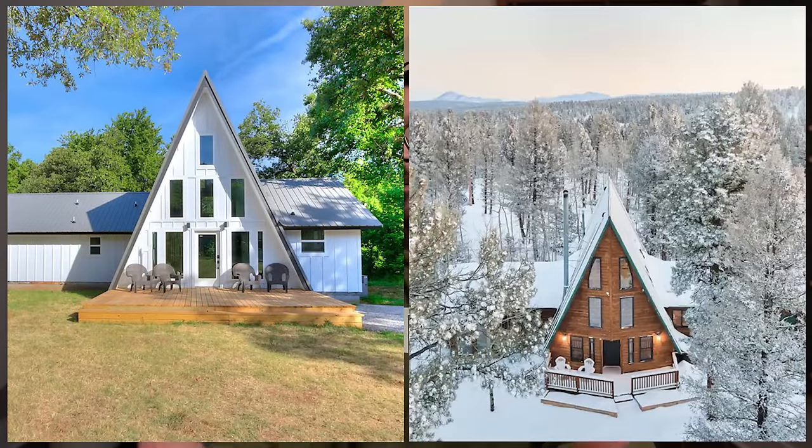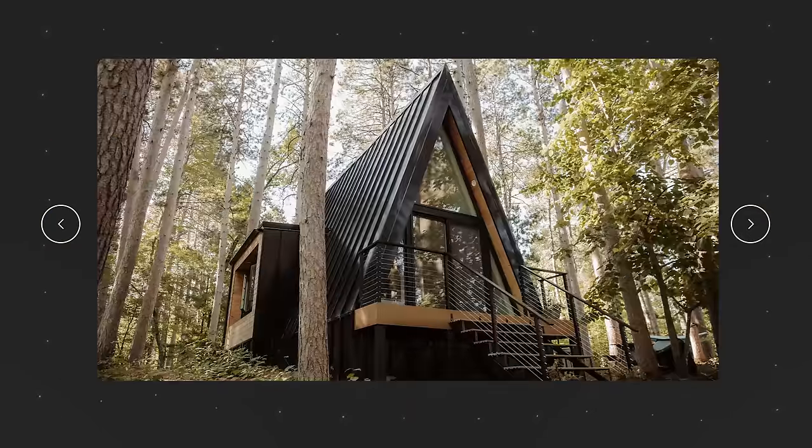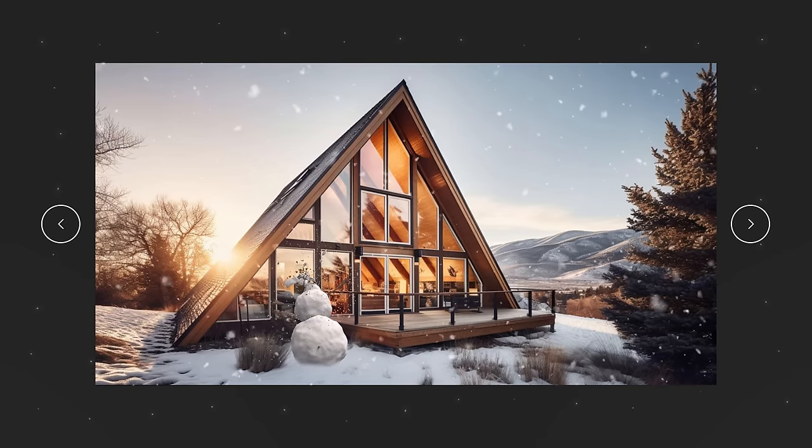If you really want to stand out from your competition, think about it from the perspective of your guest. If they're looking between two Airbnbs that are somewhat identical and it's December, holiday time, Christmas is around the corner — do you think they're going to choose the Airbnb with nice golden hour sunset photography, or the house powdered by snow where the owner built a snowman in front and took a photo? I would. Short-term rentals are an experience and experiences sell — that's how you're going to stand out.